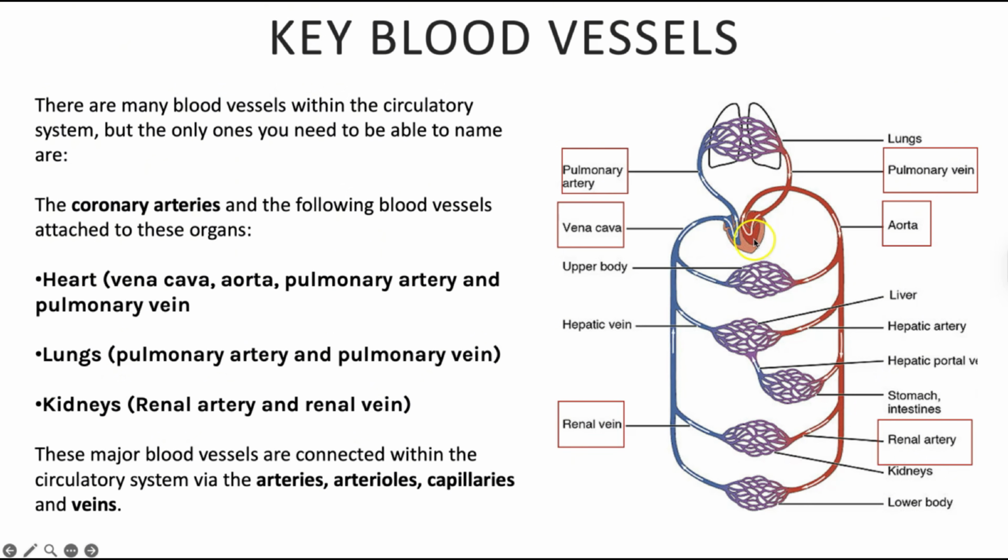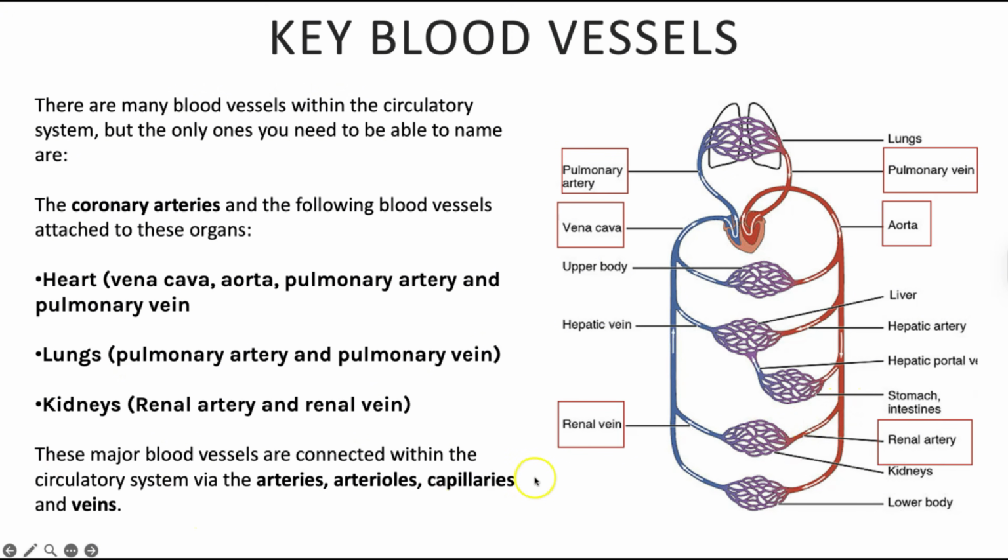So then if we have a look at the blood vessels carrying blood away from and into the heart on this side, the aorta is the artery carrying blood away from the heart to the rest of the body. The vena cava is the vein carrying blood from the body back into the heart. Vena cava meaning body vein. And lastly, the kidneys. Any of the blood vessels that are attached to the kidneys have renal in front of them. So renal vein means it's the blood vessel from the kidneys taking blood back towards the heart. And renal artery means it's blood coming away from the heart to the kidneys.